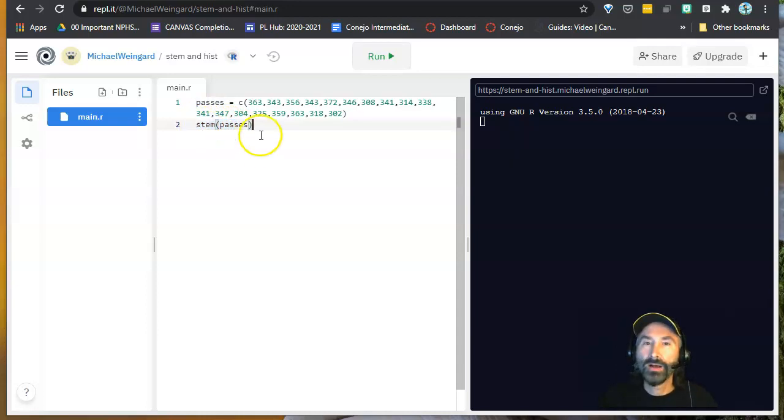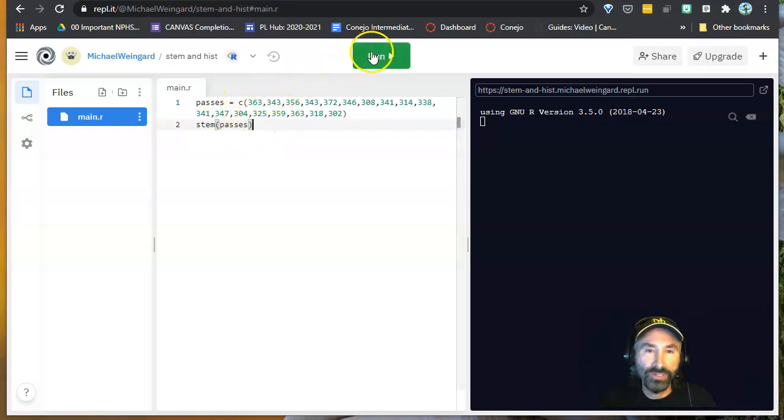Now, in programming, I could put a variable in as my argument for this function, or I could have just listed all the numbers in there. But in programming, one of the conventions that we establish is we tend to like to store things in variables and then do operations on the variables. So for right now, we're just going to store all the numbers in passes and then run the stem function on passes. Now, when we run it, by pressing this button, we'll get the results over here.